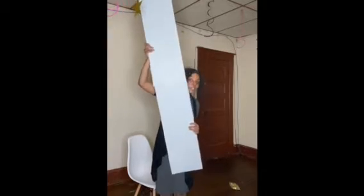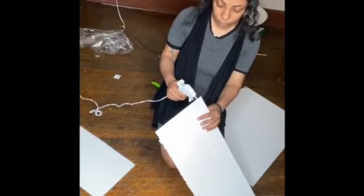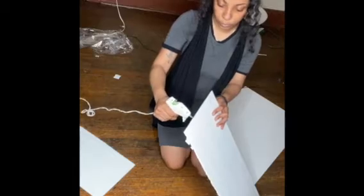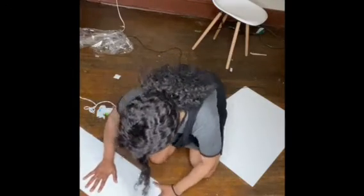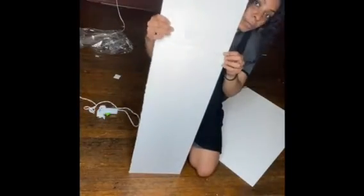Now you're going to go in with that hot glue gun. It does take about five minutes to warm up — you want to make sure you get it nice and hot. Put it all the way across the top end of the I that you're going to connect to the bottom end of the other piece, and just stick them together. You can stand it up and make sure it actually sticks. Next, take one of those poster boards and create six different lines so you can have six different little boards.